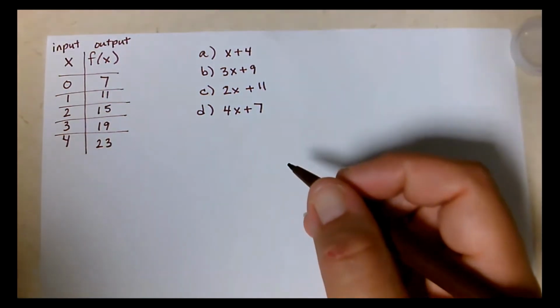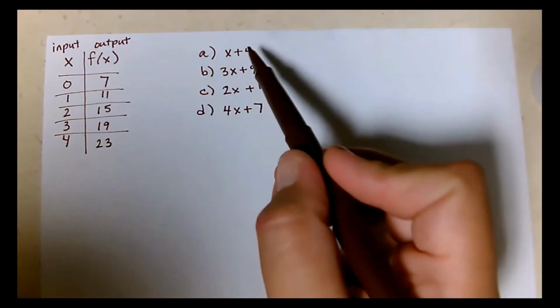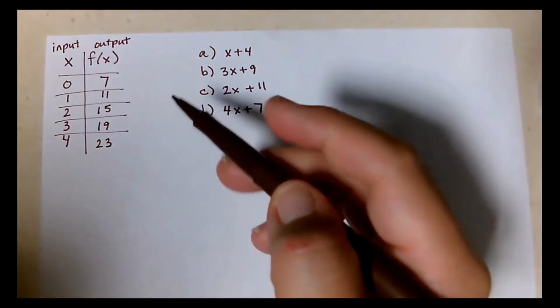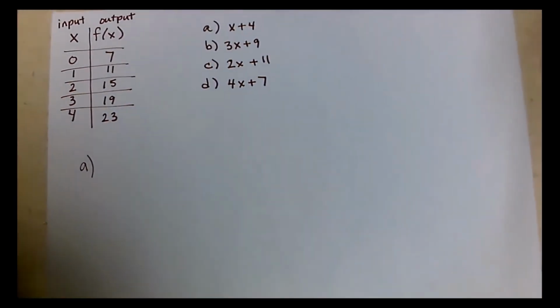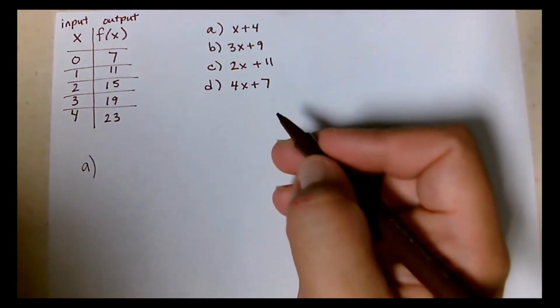So what we need to do is we said we're going to substitute in each of these input values into the equation to see if they work out to be these output values. So what that means, I'm going to test out A, right? And I'm going to show all my steps out so that we can see exactly how it works and when it works and when it doesn't work. So we know which expression to choose.